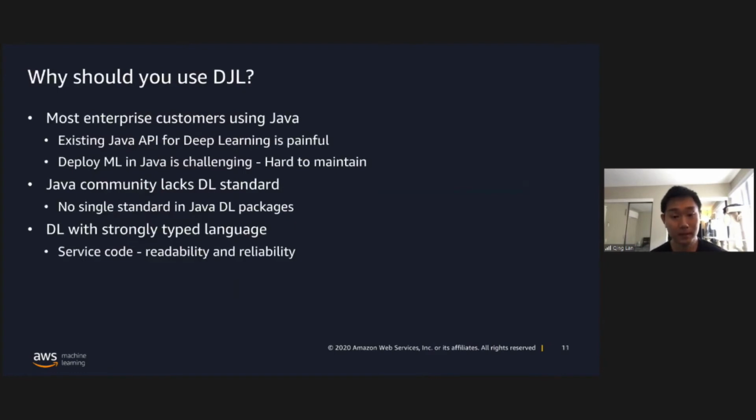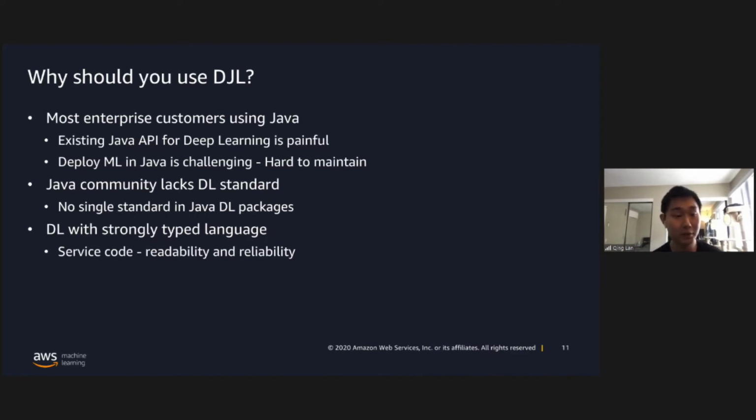So, before we go into the benefits, let's first understand why you should leverage DeepDraw library here. The first reason is that it's very Java friendly. The initial reason why DeepDraw library came about is that there were teams in Amazon finding it really hard to integrate their machine learning models into their existing serving platform, mostly built in Java.